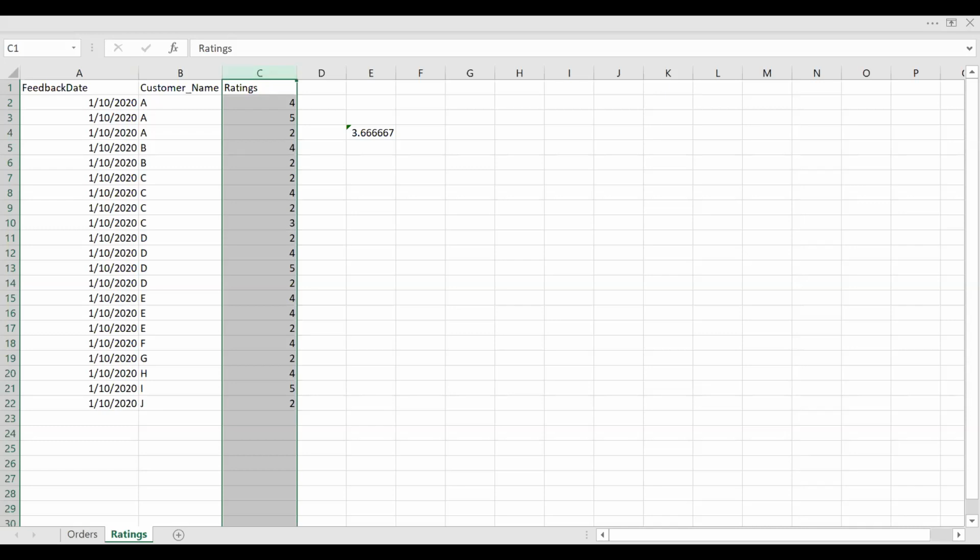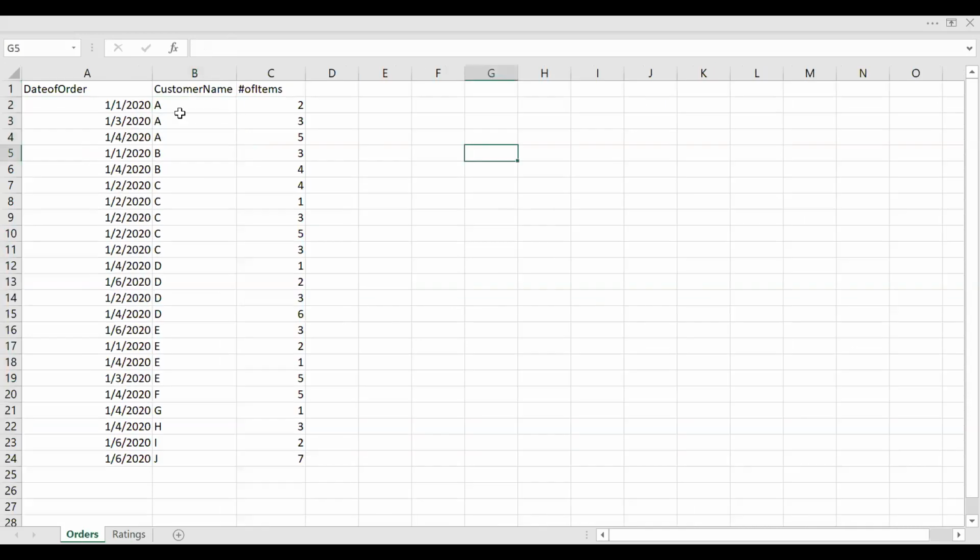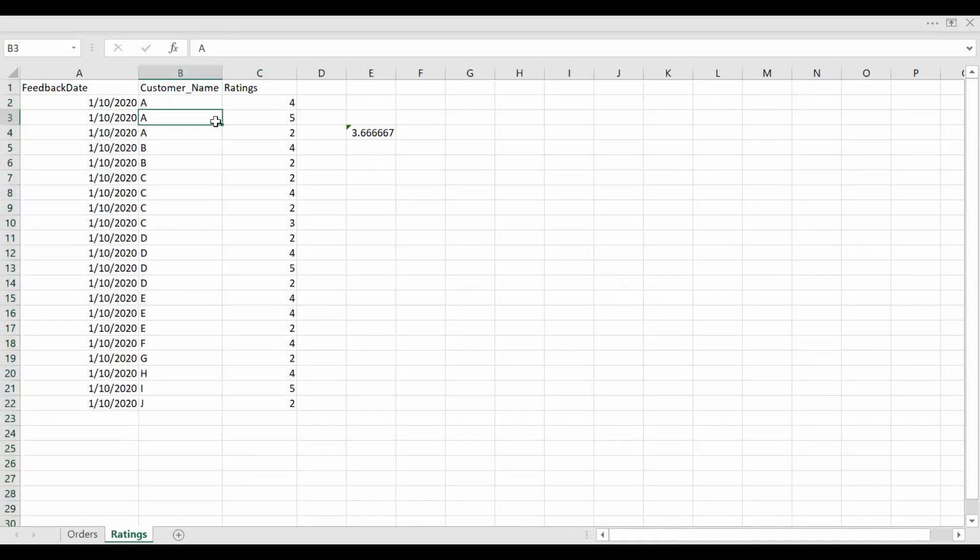As you can see here, one customer would have placed three orders, on different dates, with a number of items in each order. And then we would have received feedback from the customer for each order. But in this case, you don't have anything called an order ID. You just have the customer name.